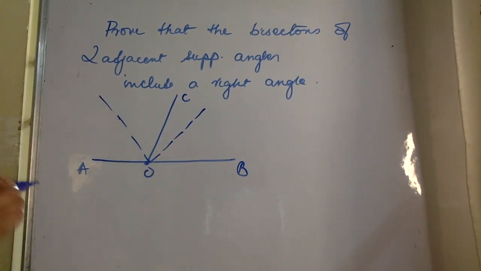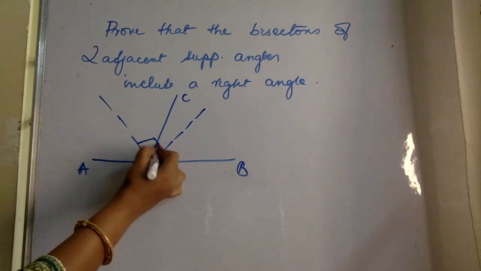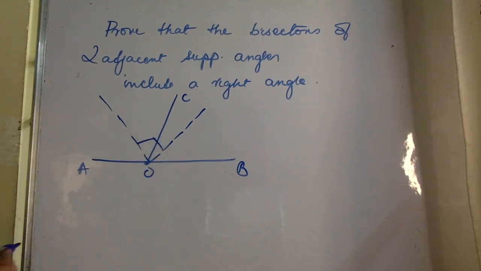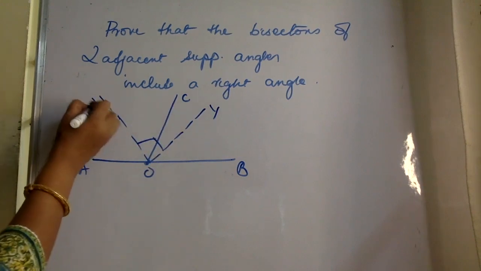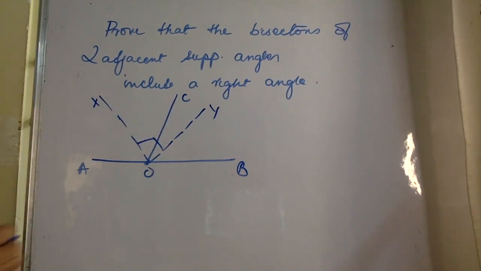So they are saying this is 90 degrees. Now let me name that also, OY and OX. It becomes easier. See to it that you are naming the diagram. Why? Because it's not that without naming you aren't getting the concept. You get the concept very well without naming. But how will you write your proof without names? So see to it that you are naming them. The first thing that you do, after drawing the diagram, is to name. Then you get your sum very fast.